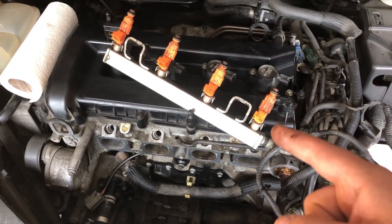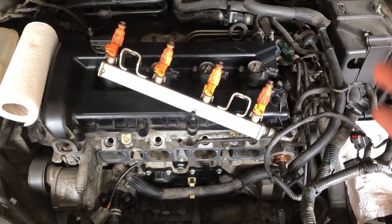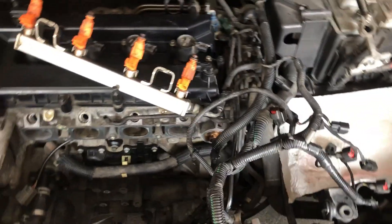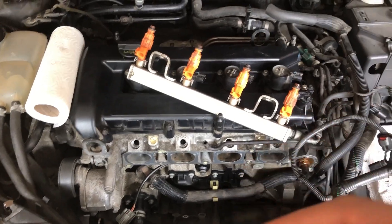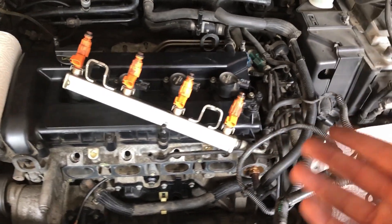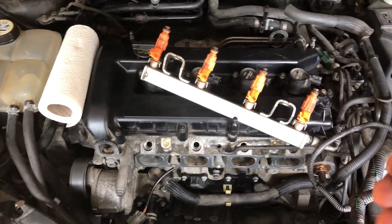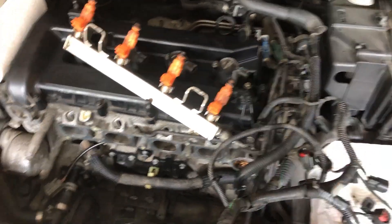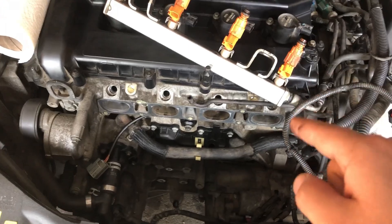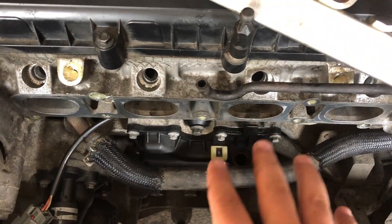In this case, the car is a Volvo V50 2006 that has a flex-fuel system, which means you can tank it with petrol or ethanol like E85. The PCV valve here is really hard to find — it's located behind the intake manifold, so you have to take off the intake manifold to reach it.